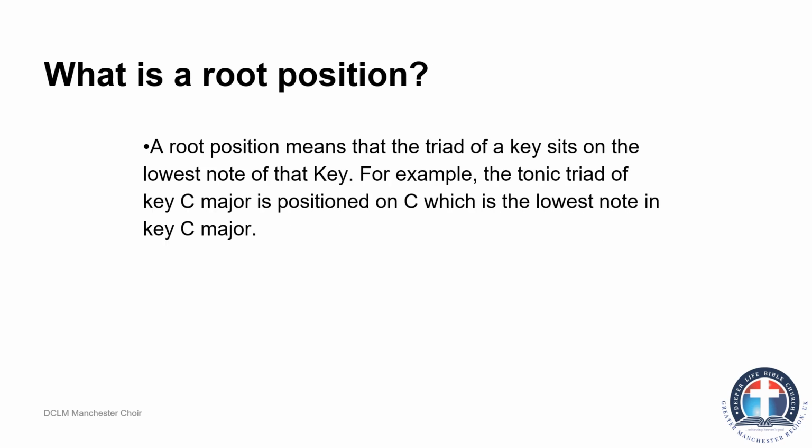All right. What then is a root position? What is a root position? A root position means that the triad of a key sits on the lowest note of that key. And what is the lowest note of a C major? If you play the C major, okay, let me run the scale by using the tonic sol-fa. I'm sure most of you are familiar with tonic sol-fa. So now I'm starting from C, D, E, F, G, A, B, C. That's what I'll be singing now.